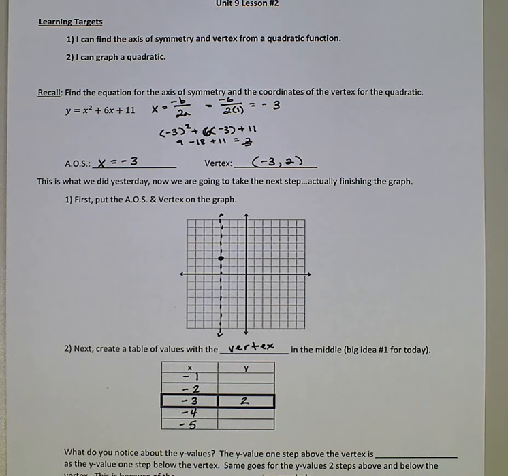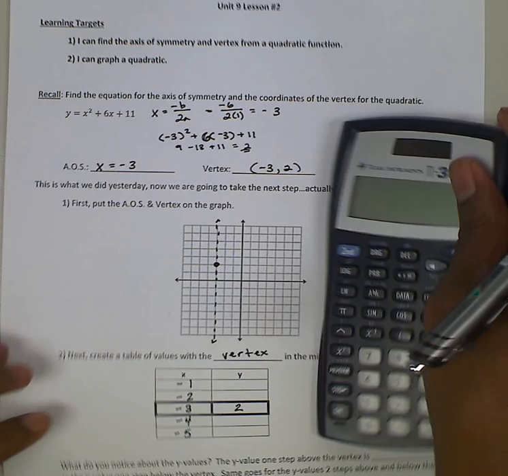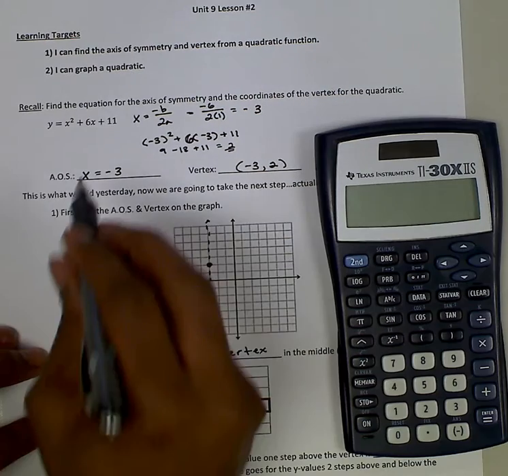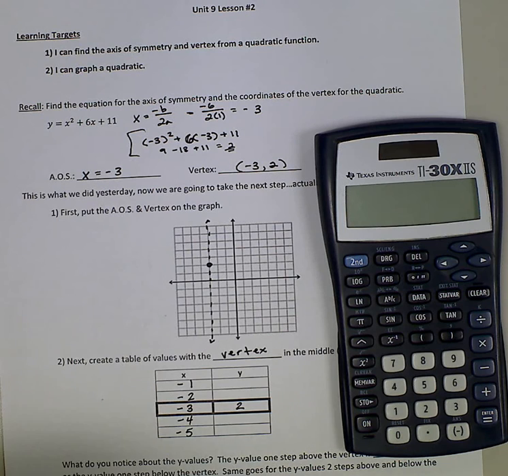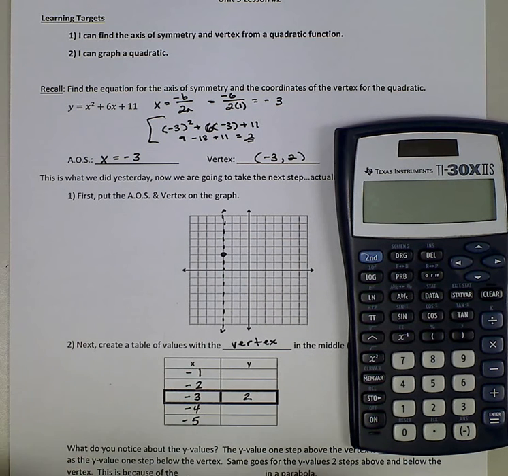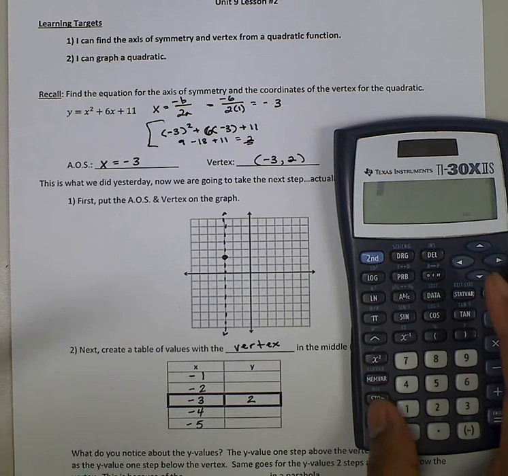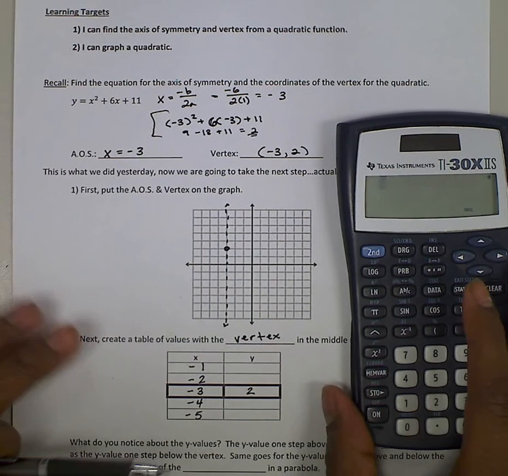Okay, now I am going to use my calculator. And you don't have to use a calculator. You see I did that up here without using a calculator. But if you have one, it makes it a little bit faster. I'm going to use my calculator to find the other points.